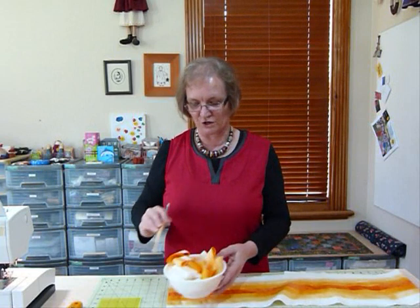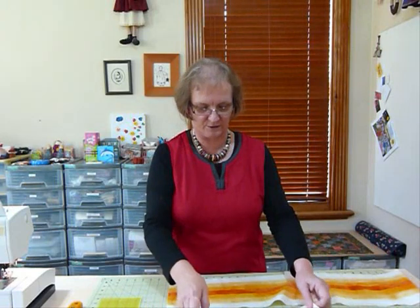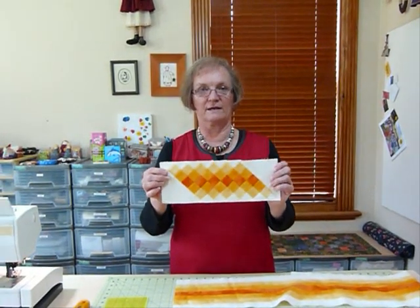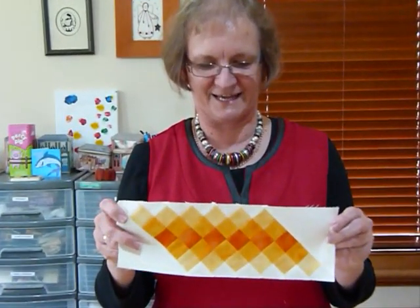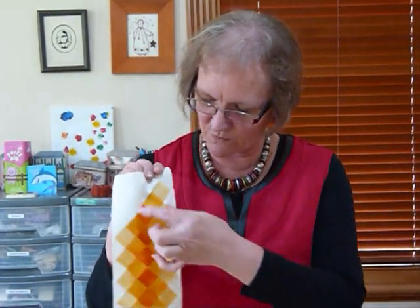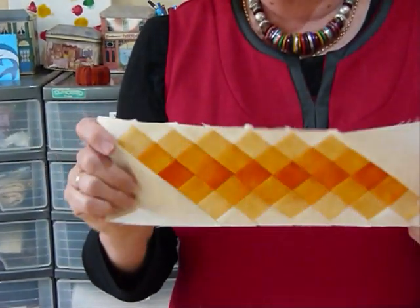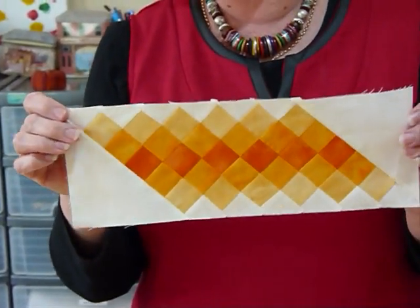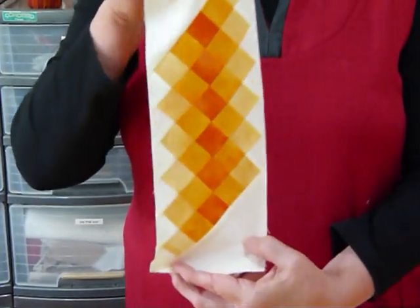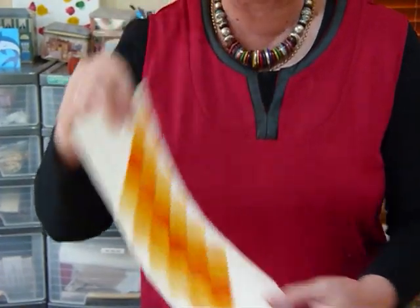So today I'm just going to show you how to make a fun block. It's a little bit different. We're going to have a go at some Seminole style patchwork, which sometimes looks a little bit like this, although perhaps not traditional colors that I'm using today. The Seminole is where you make this panel of squares on point to create your color design, and you can do all sorts of decorative things with that. I'm going to show you how to do that today and make a block like this — I just thought it looked quite delicious and summery.